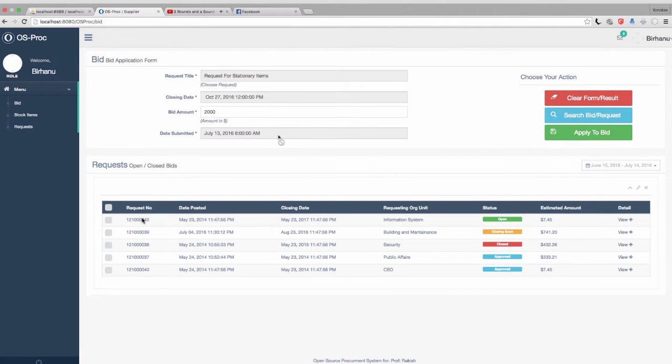And whenever we're selecting here, those will be loaded here. If you want to have more information about this bid, we could view the bid here, clear the form results, search, or apply for a specific bid. We will also have stock items of the current inventory that the supplier maintains. With this, let's move on to the technology section.